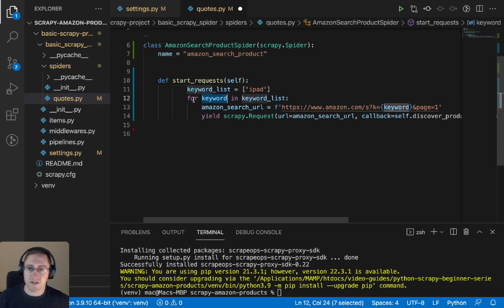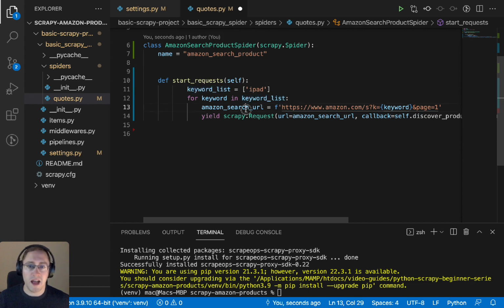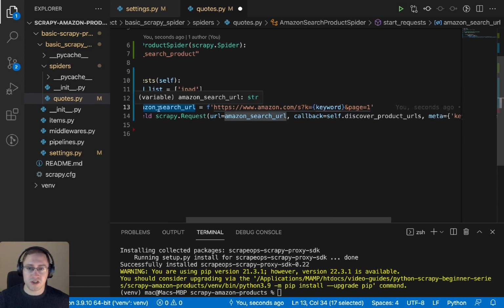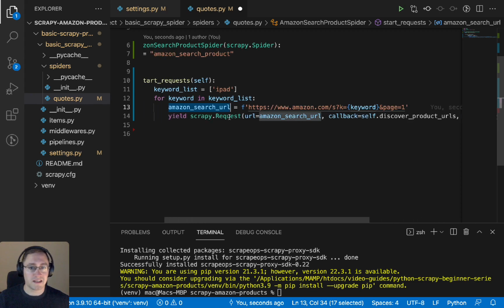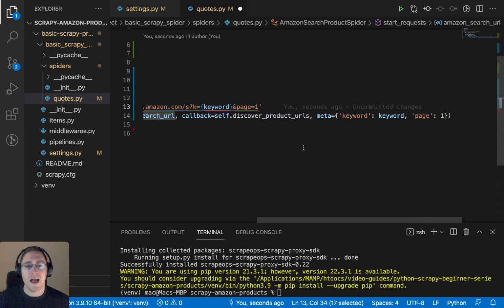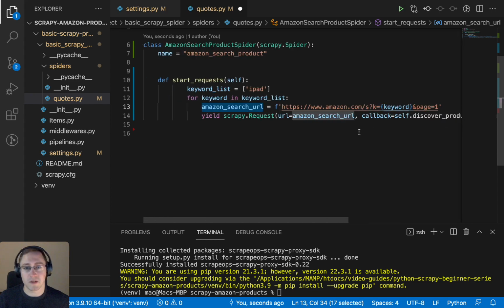As you can see here, very simple. We're just looping through this keyword list, and we've got the search URL, which I showed you guys earlier in the search page we're looking at. This search URL then gets input into the Scrapy request function, and that goes off, and then there's a callback function which we are going to get to now, and the meta keyword and page are passed in as well.